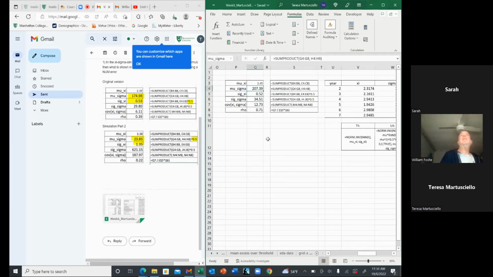Okay, so sigma is a standard deviation. So it should be raised to the half power. Okay, the sum product should be raised to the half power. If it isn't all the way through, then we got a problem. But that's what it should be, raised to the half power, only because it's a standard deviation. So where we're calculating here are different values of sigma C. That's what that is.